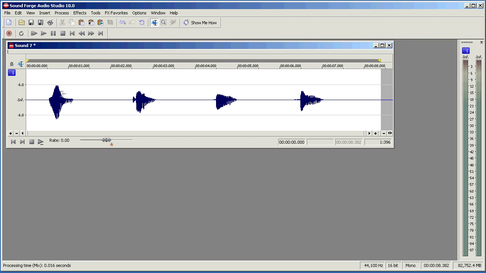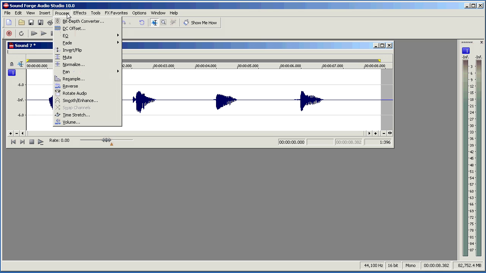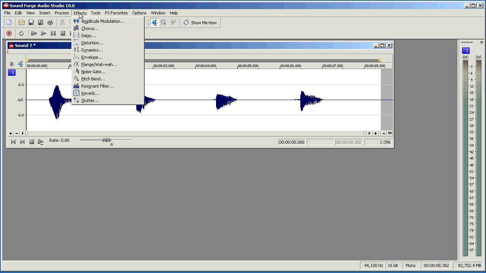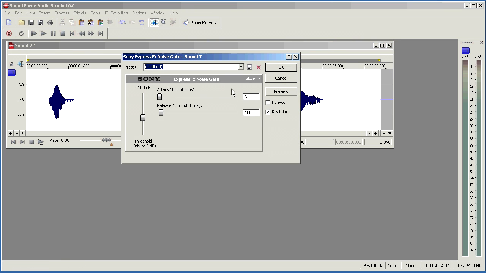Now, to see how accurate we were, you've got to take this and hopefully listen to it with a nice set of headphones before you send it on, because there will occasionally be trailing elements after the word where you'll still hear the noise. If that happens to you, just go up to, let me see, is it Process here? No, it is Effects, Noise Gate.